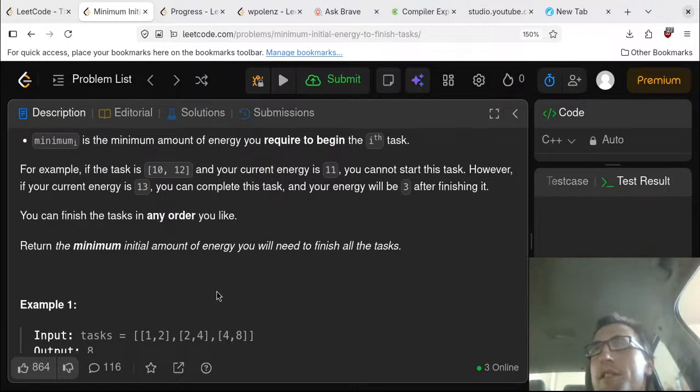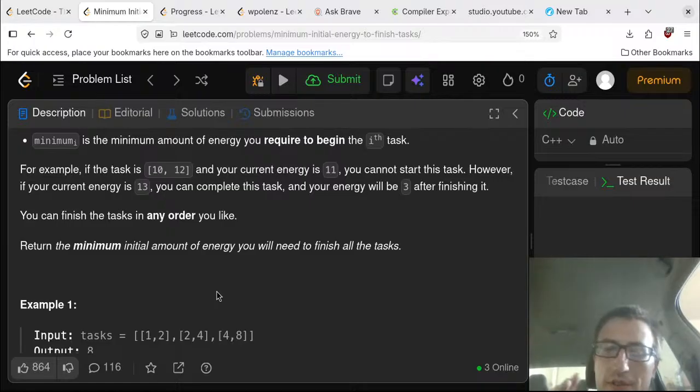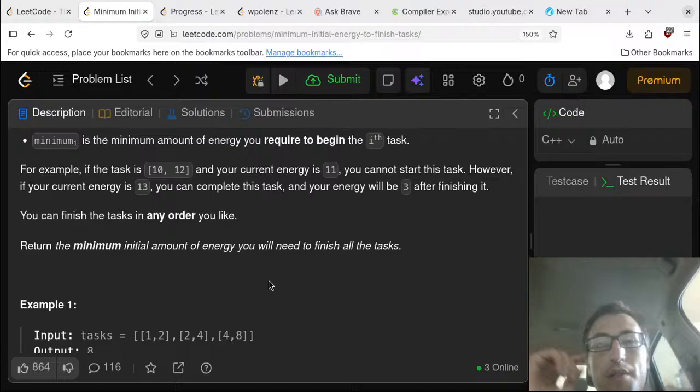Basically, I think you can use a pretty straightforward greedy approach, because you have to finish the task with the largest amount of minimum energy, and then once you finish that task, you need to do the next task that has the largest amount of minimum energy, and you need to have enough energy to do it.